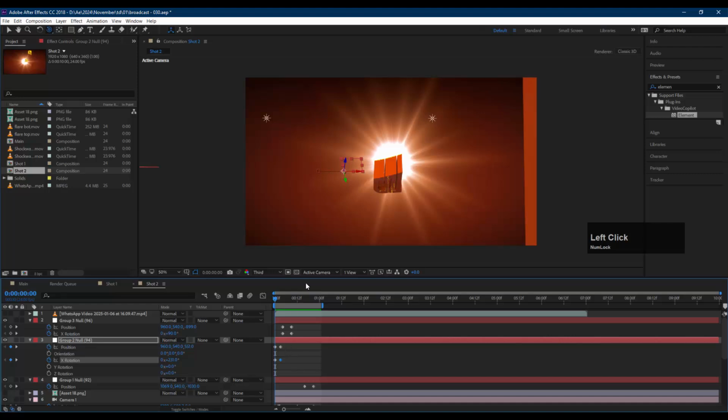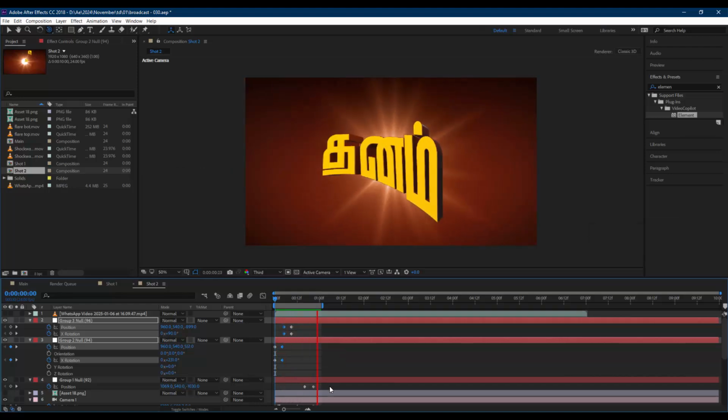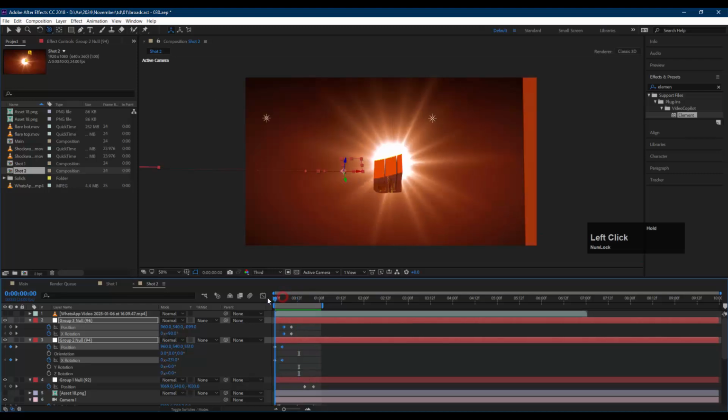So this is what we got so far. Let's select both of these and move it this way. Maybe the rotation is too much. Let's bring it down.